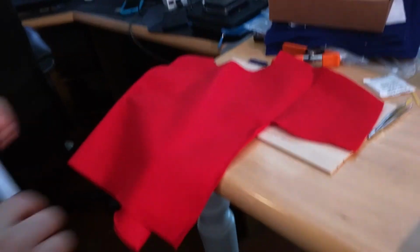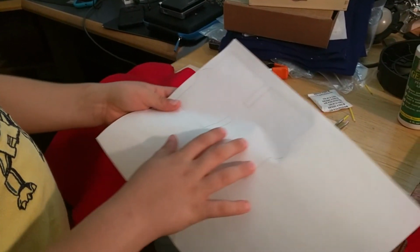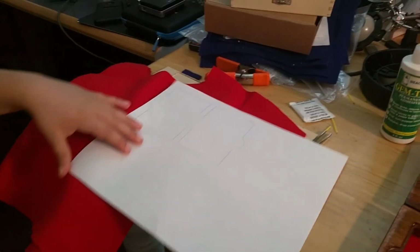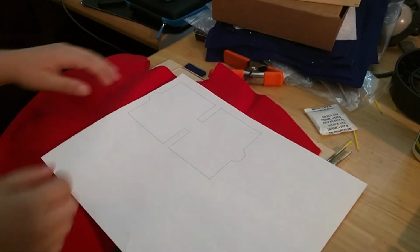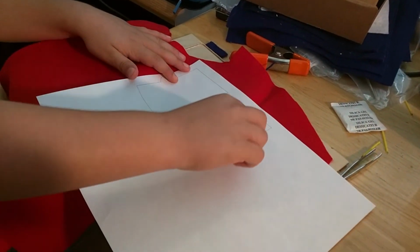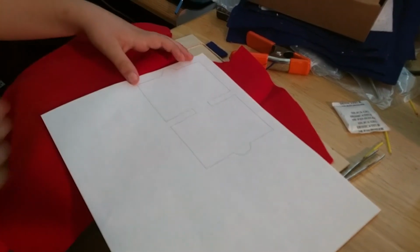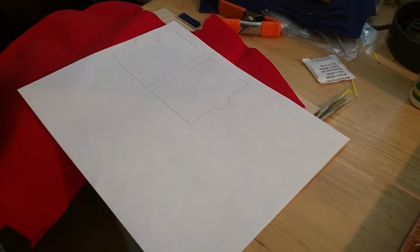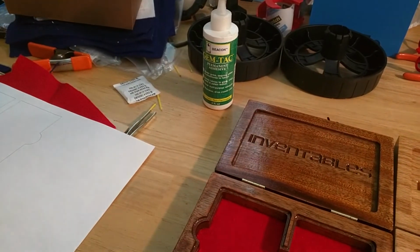Come over here, bud. First you put down your felt, and then you print out the shape, and you put it on there, and you take a sharp X-Acto knife and you cut out your shape. You take a sharp X-Acto knife? So you have to cut both of them at the same time? Mm-hmm. And then what do you wind up with after you do that? You wind up with a piece of felt that looks like this.